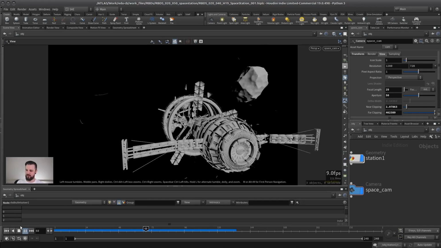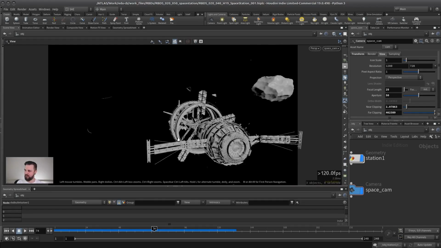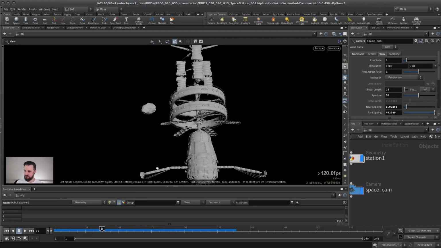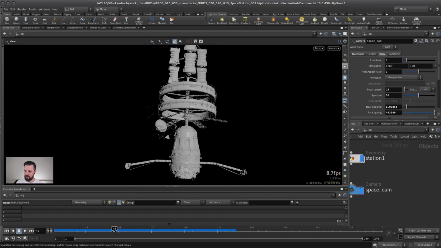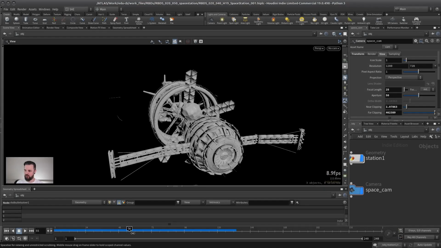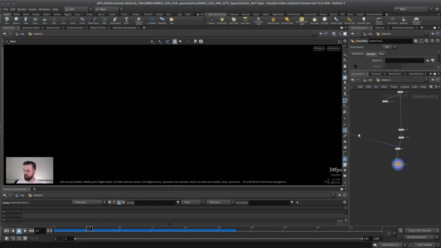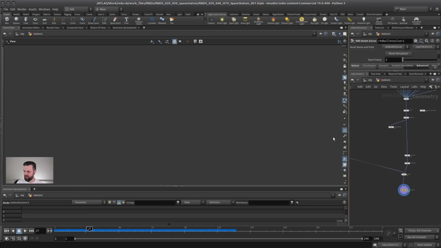Okay, but nonetheless, what I don't like about it, and let's look at it from a different angle, is that actually the angle is pretty good, that it breaks off this wing here, but then the meteoroid is moved by the station too much. And the reason is, of course, the mass. Because the mass is currently calculated based on the volume by default, based on the density.